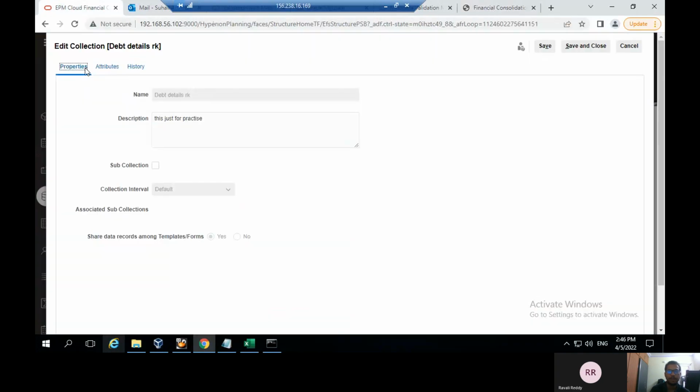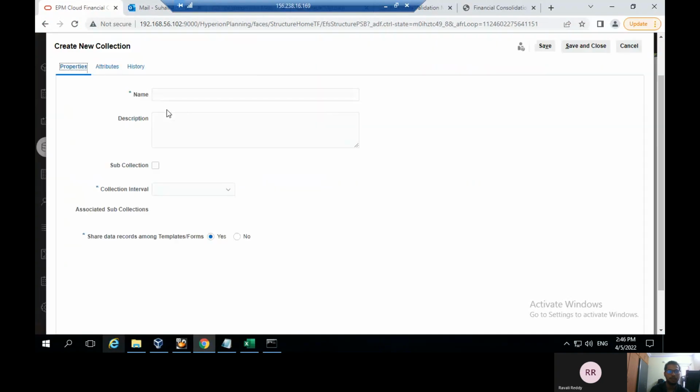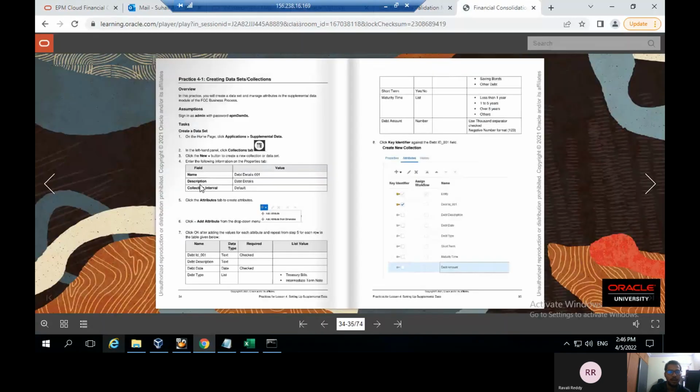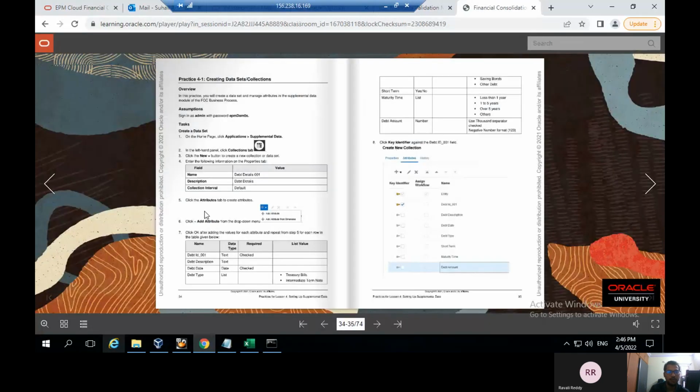So for the practice purpose, I'm creating once again debt details 001 and description details, and collection interval by default.